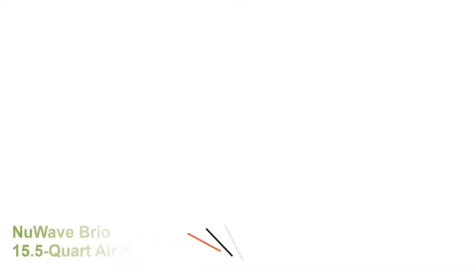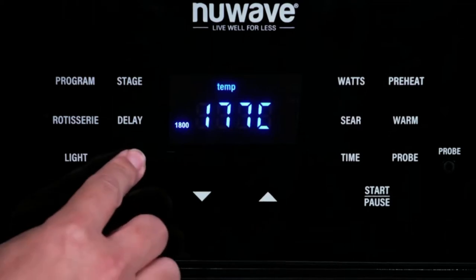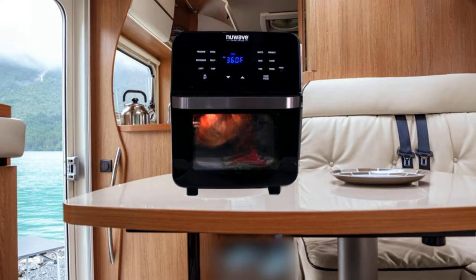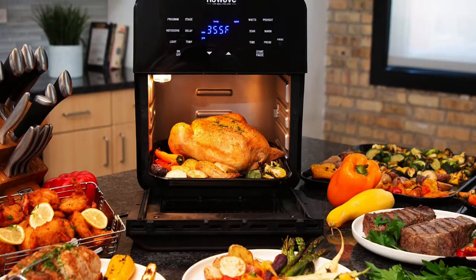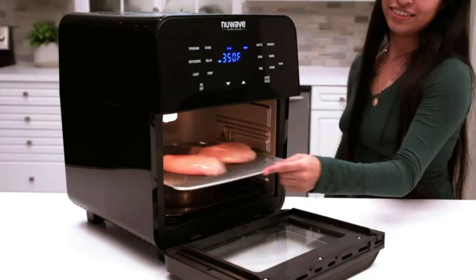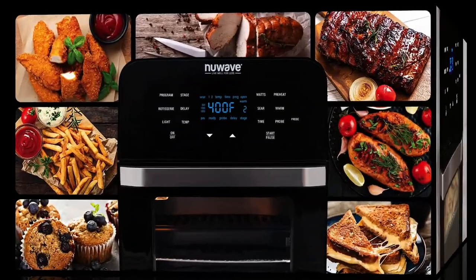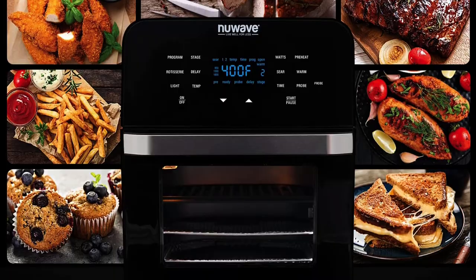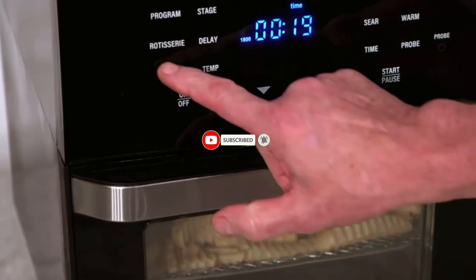Number 2: Nua Brio 15.5 Quart Air Fryer. The Nua Brio 15.5 Quart is the ideal product for many cooking levels, letting you make many different meals simultaneously with no hassle. With strong heated airflow, your foods can be cooked thoroughly to ensure a nice crunchy exterior and juicy interior. This product can also be a perfect indoor grill. Moreover, the integrated temperature probe will help you reach the precise cooking temperature for a wide variety of foods like fish, meat, or poultry. Another feature that makes you love this device more is its ease of cleaning — all detachable parts are non-stick and dishwasher proof, so cleaning them is extremely quick.